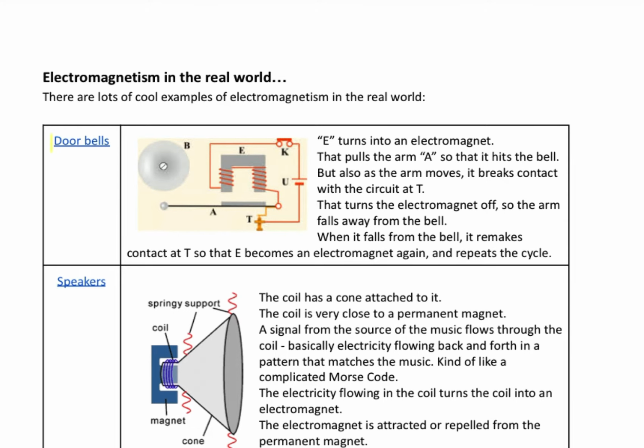I've given links so you can see other resources, but especially these first three, it's just to give you an idea of how electromagnetism would work in the real world. I'll do my best to talk you through it, but as long as you have a general understanding, that's enough. I'm never going to ask you to draw a doorbell, but maybe in the real world, if you had to take apart your doorbell and you saw all this stuff, you'd have an idea of what was going on.